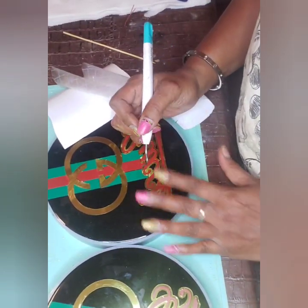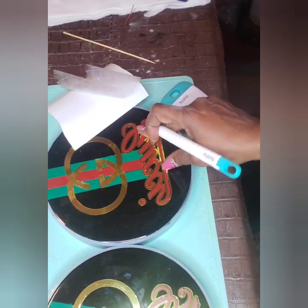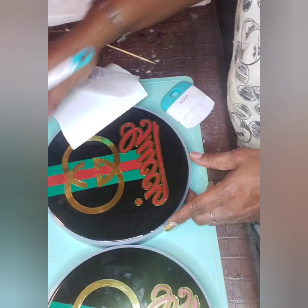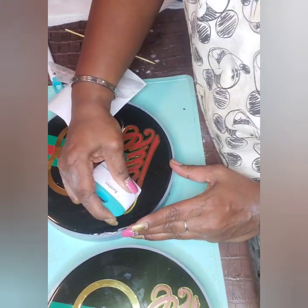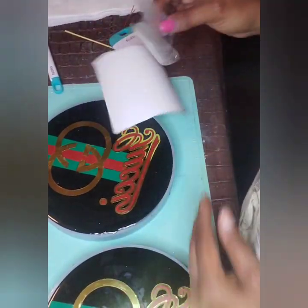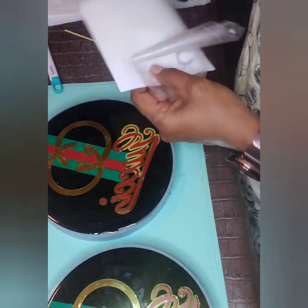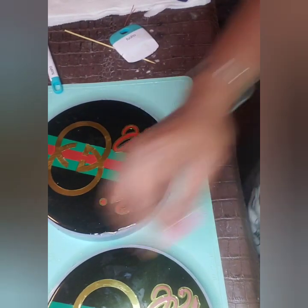I'm a perfectionist. It was a two-piece, and I can see where the break was, and so yeah, now I can't see it at all because it's perfect. All right, I'm gonna smooth this down some more because I just lifted it up and it's perfect. Now all we gotta do is pour about 3 ounces of resin. We're gonna put the top coat on. And this one is done.